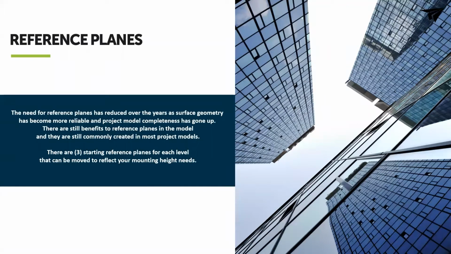Reference planes. When we talk about reference planes, we're talking about somewhere to place your objects. Could be a diffuser, could be a light, could be anything. In the case of this, we're talking about reference planes that are included in our model. We've got 3 of them on each level. So those reference planes can be used if you want to continue using it that way.